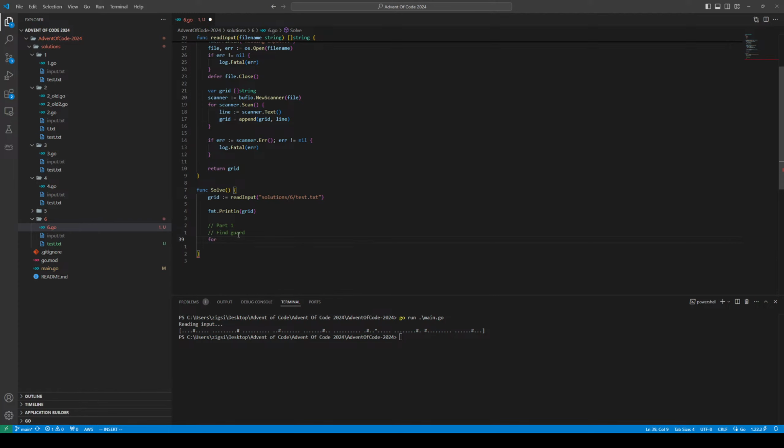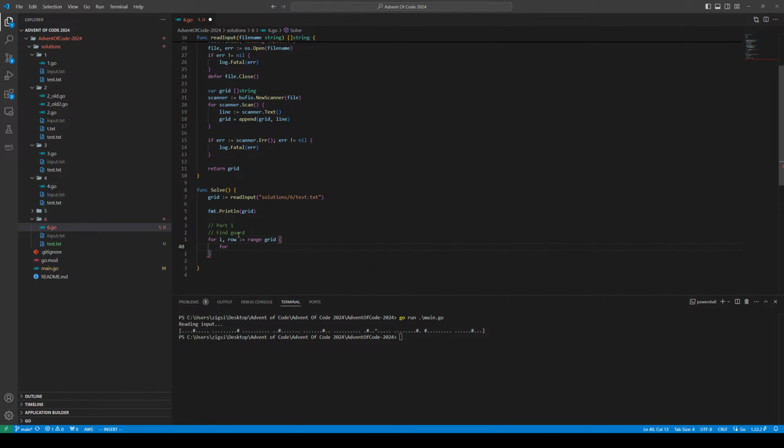Well, we're just gonna loop through. We're gonna need the index and the row, I guess, of range grid.